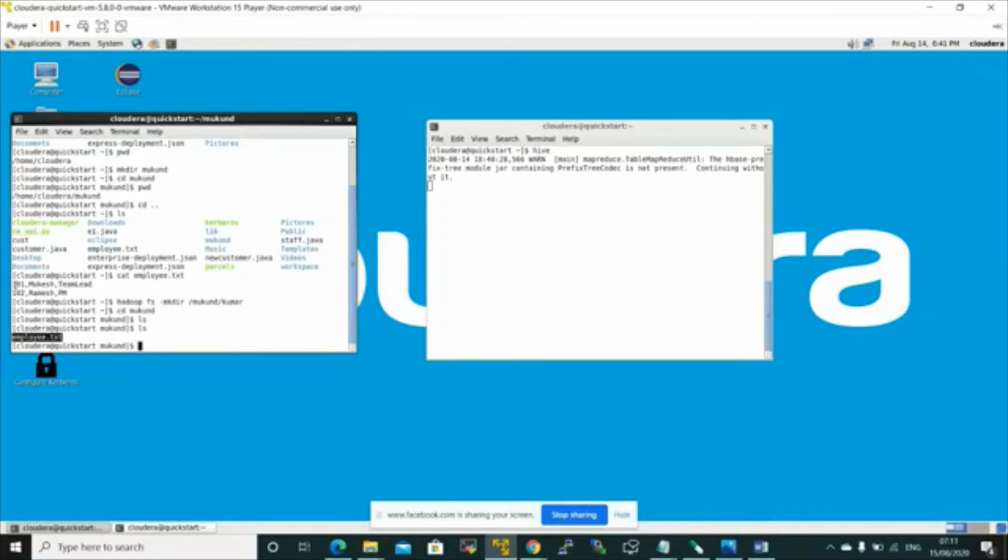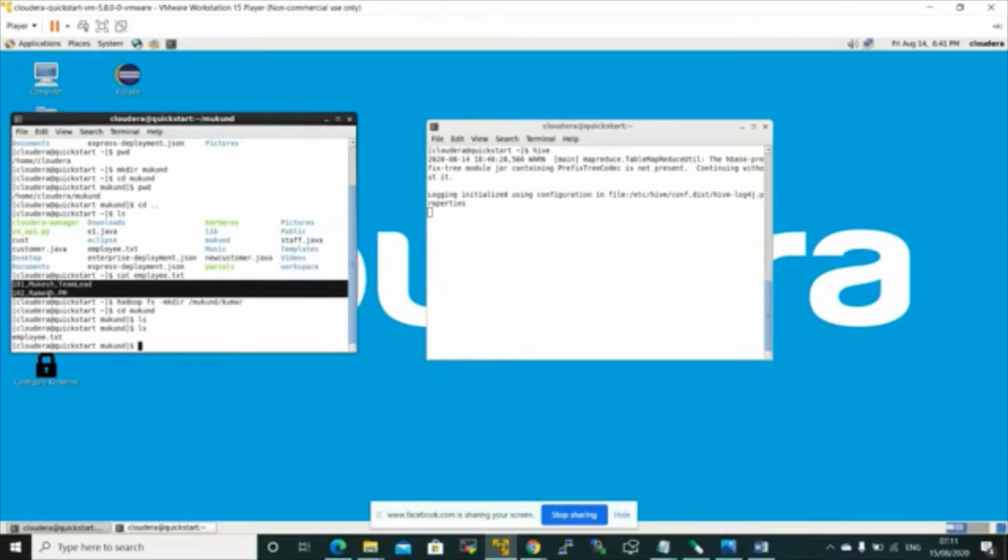You can see we have two different rows available here. You can consider those as employee ID, then the name of the employee, and then the designation of the employee. These three things we are going to consider while creating a table.